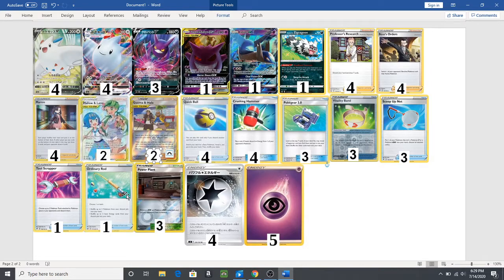So yeah. 3 copies of Pokegear 3.0. We do play a lot of supporters, but Pokegear is just to give us that extra consistency. The goal of this deck was really just to run as smooth as butter. You always want to make sure you have everything you need, and that was kind of just the theme I was building around when I was making this deck, which kind of makes me think, man, well then shouldn't you have put in some evolution incense?